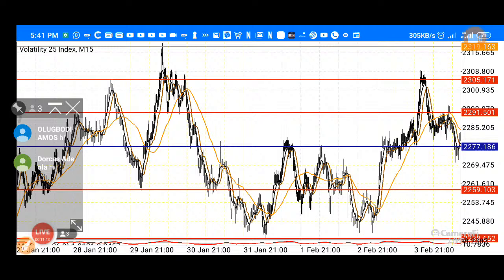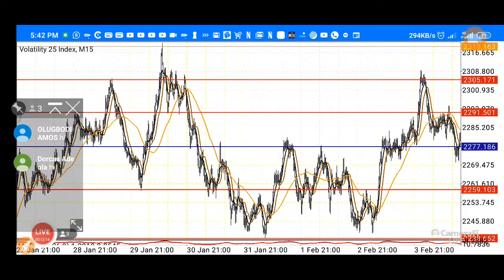So what do we do? Since the market is coming down to hit the level, we expect it to bounce from that level. And remember our support and resistance trading strategy: the bounce, the break, and the break and retest. The conservative traders and the aggressive traders, I hope you still remember all those.